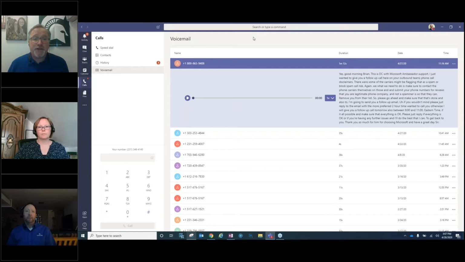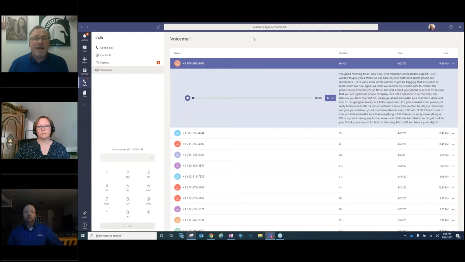The other reason that this is really a cool feature is because if you happen to not have the Teams application on your phone, but you have your email connected to it, you might be away from your desk and you'll get an email that pops up that says you received a Teams phone call, they've left a voicemail, and you have the transcription and the audio recording of that voicemail.